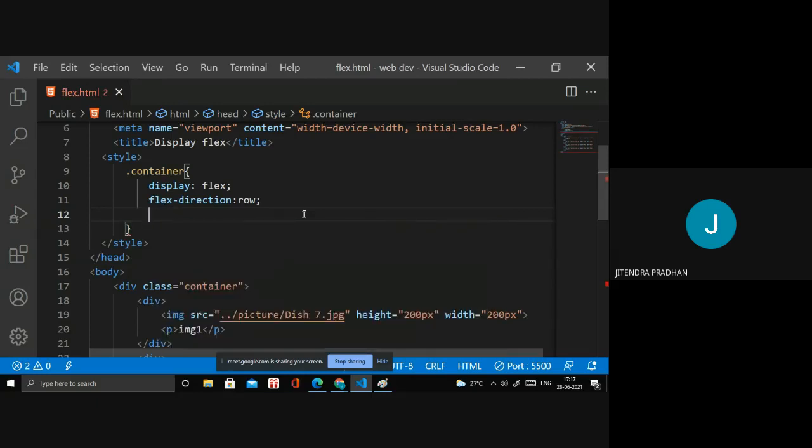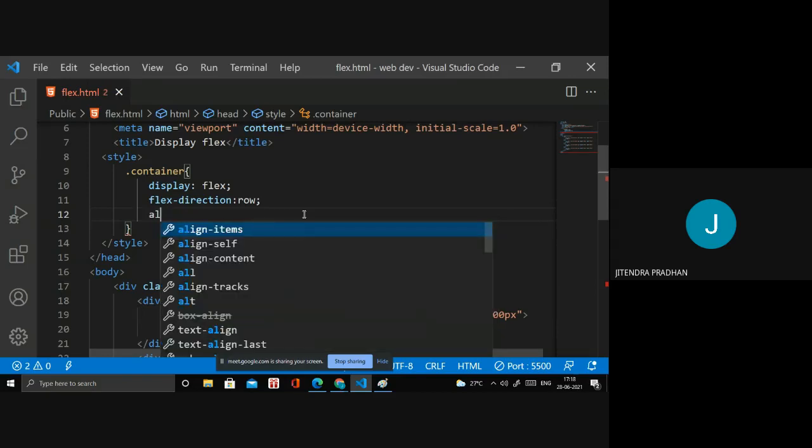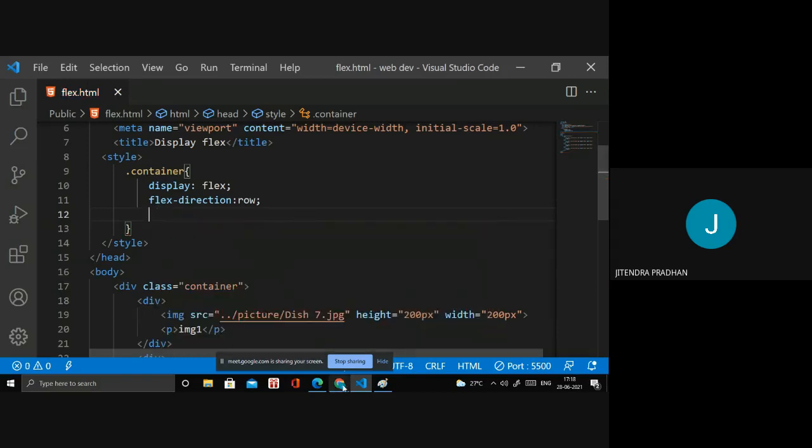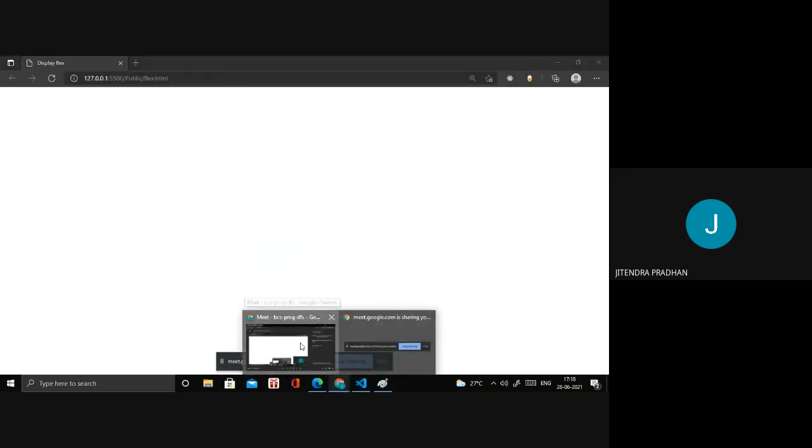Content is not there. Okay, text align is align items. In that I have a website, so I will describe in that. Let's see.